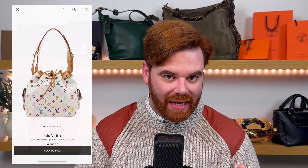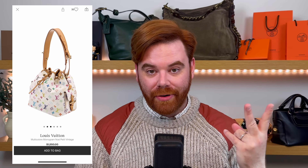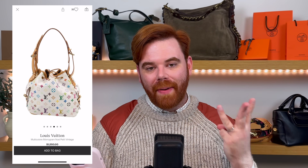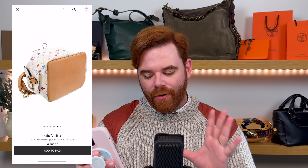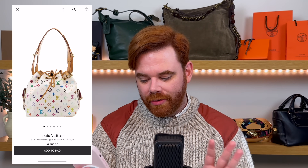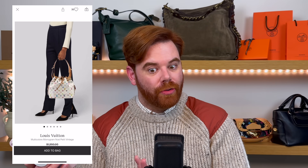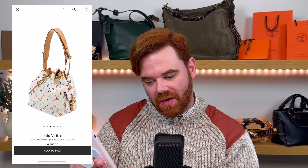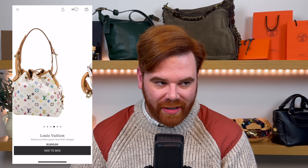The last Multicolor bag I'll throw at you is the Petite Noé. You've got all-over print, the bucket bag shape which was huge for 2024 and will spill over into 2025, and with pockets on both ends you're into that whole cargo trend. This one has a really great color layout — a lot of blues, gold, chartreuse, and pink. When buying Multicolor, there's good color layouts and then there's iffy ones; this one is in the good sector. Light, bright, and perfect for spring-summer 2025.